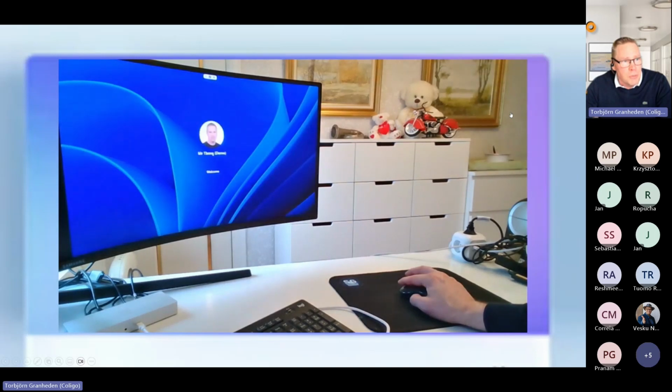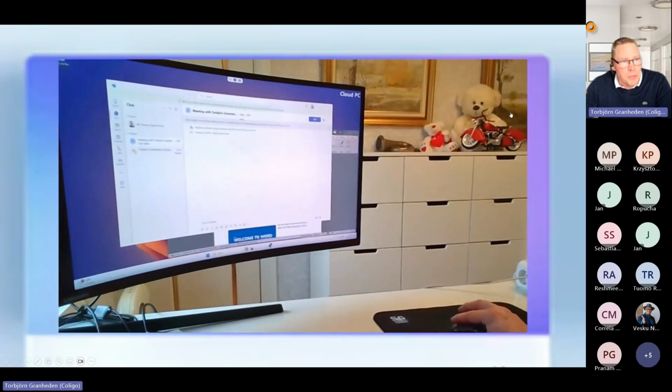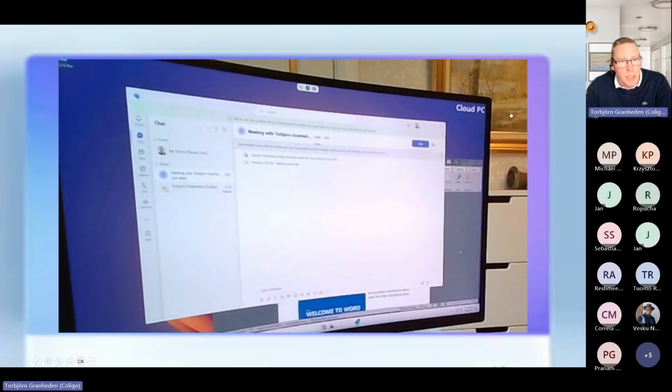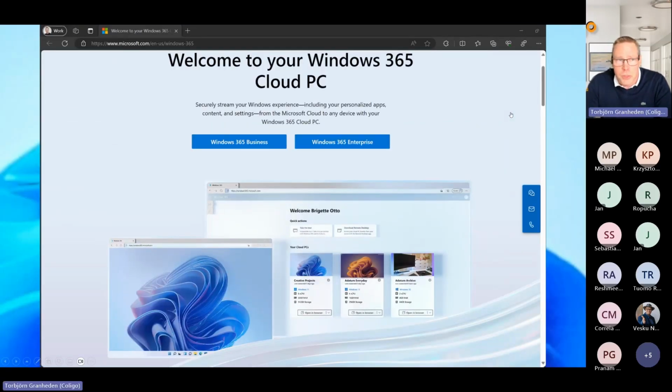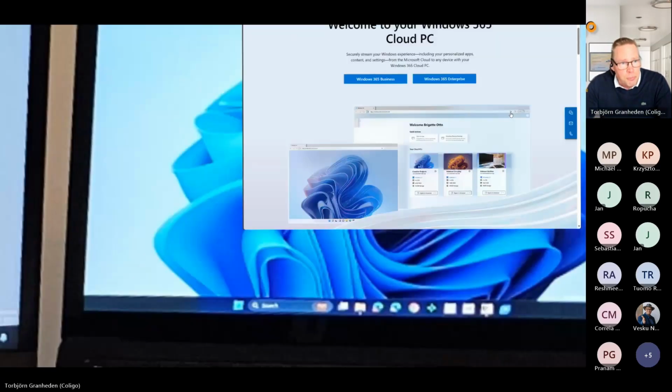Here we go. I'm logging on and I have the same desktop with Teams and my Word application. I can pick up where I started working from my Windows PC to my Android device. This is the Samsung DeX demonstrated. You just plug it into a docking station, start working. So that's two ways of using a cloud PC.